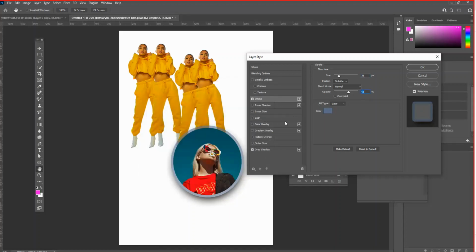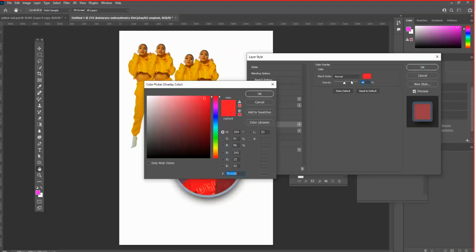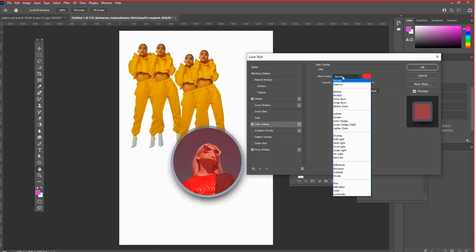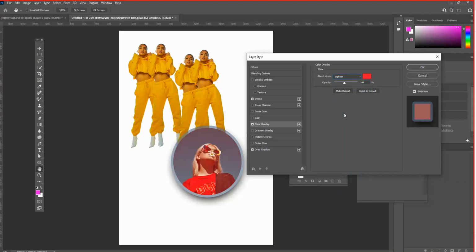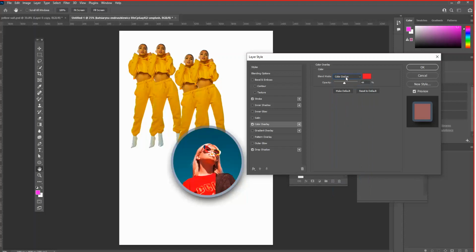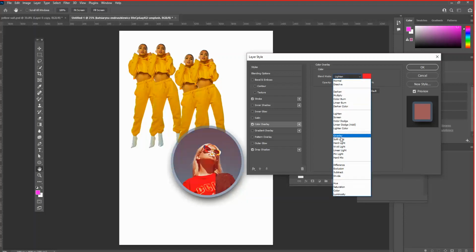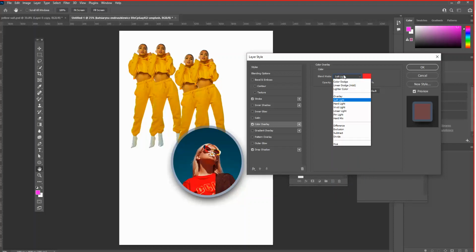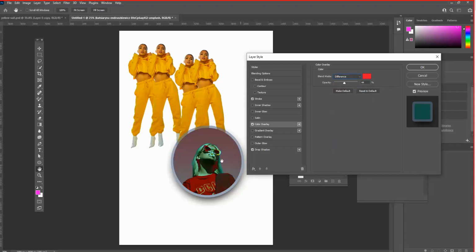Okay. I'll do one more, colour overlay. Click on there again. Colour of it there. You can change that colour. Yeah, you can change the blend mode. I'm going to look at blend modes shortly. Actually, the way it kind of merges. So this is the colour overlay and different effects to put on there. So there's a lot to play about with. Okay, so I'm going to let you have a good look through all these yourself.